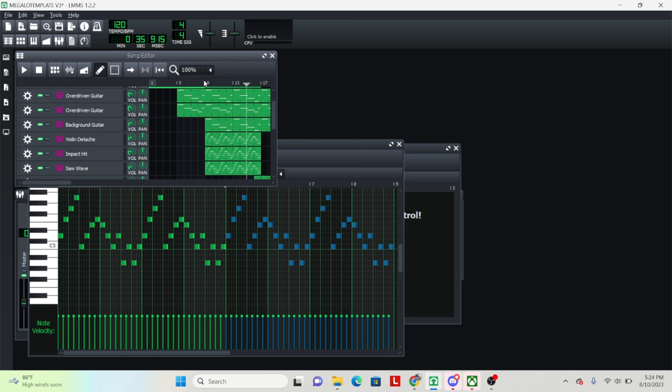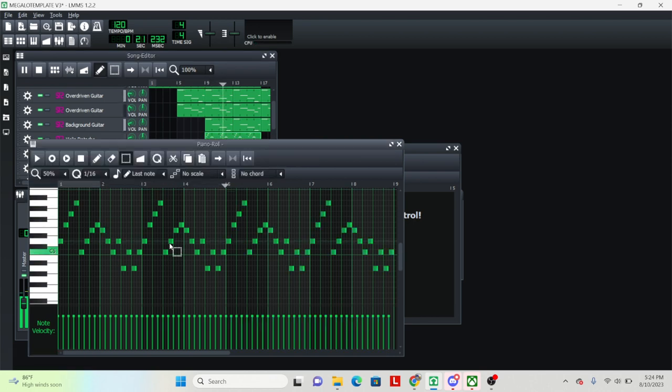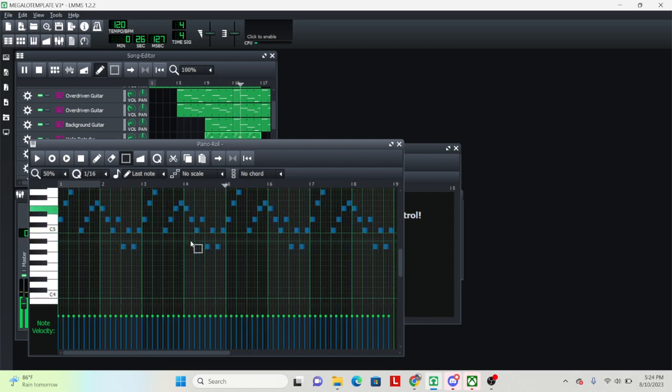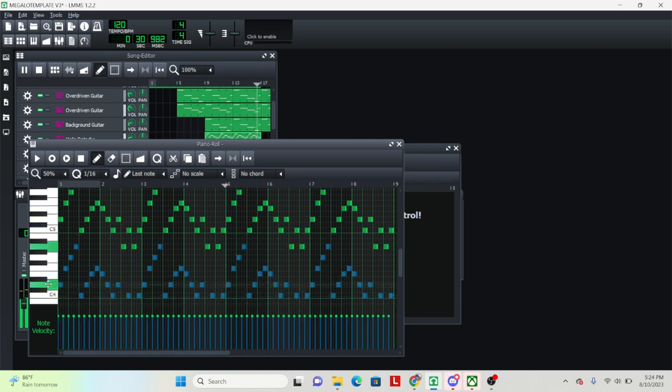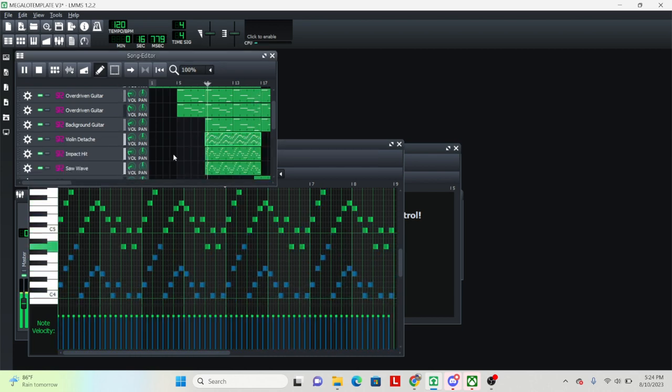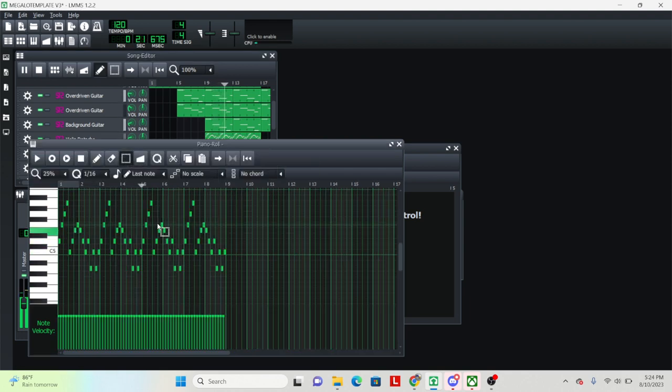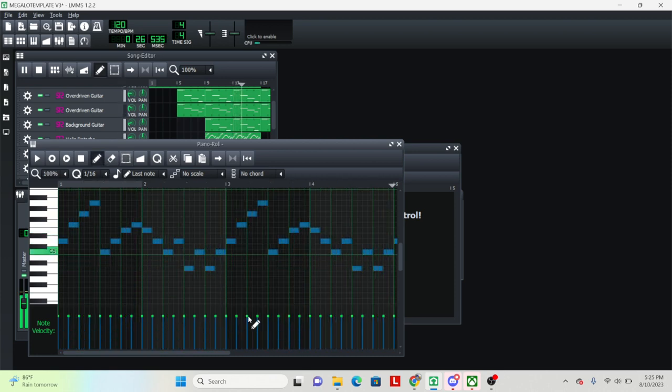So now if we listen to this, it should sound like this. And again, this doesn't sound 100% accurate because this violin detach here, however you pronounce that, is missing an octave. So this particular violin instrument needs to have 2 octaves if you want it to be as accurate as possible. This impact hit here also needs to be selected, and then you need to drag down the volume of these notes here. Not a ton, but just a little bit.